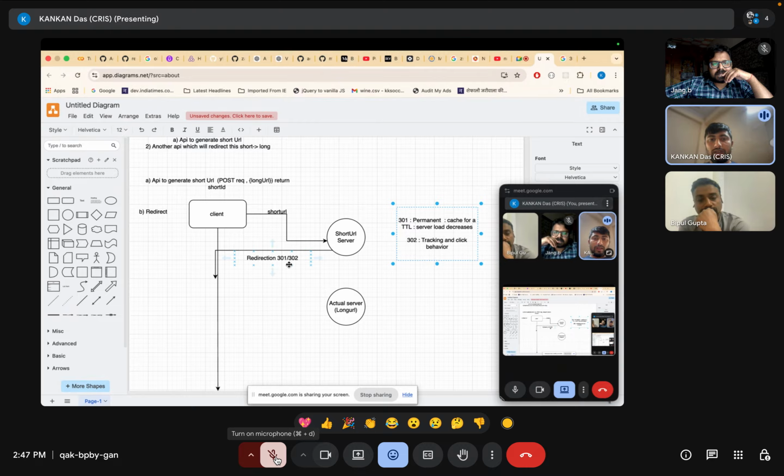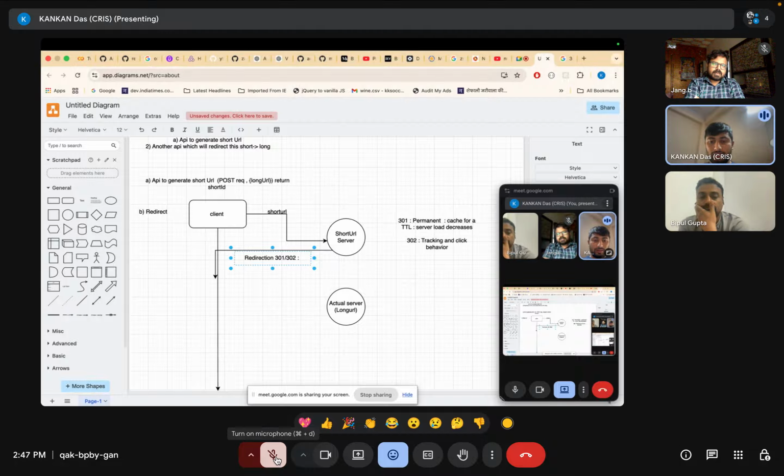So we are redirecting based on 301 or 302, and we will provide the location in the response header, where we will provide the long URL.